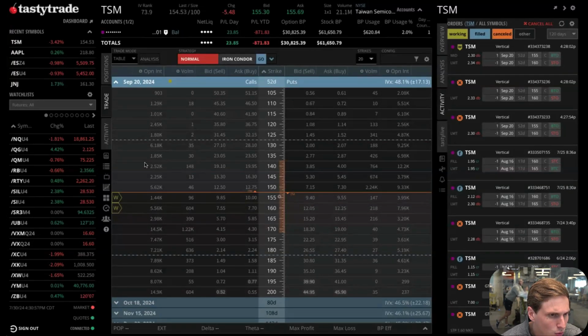I see a question coming in. Is there an option to paper trade? It's something that we are looking into, but right now we don't have that. Now, you can open an account. You don't have to fund it, and you can play around with the platform. You can use our charting, our research, everything else. You can pull up trades, use the analysis tools. There are no maintenance fees, no inactivity fees. It's just when it comes to placing an actual order that you're going to need to have the cash and buying power in your account. So we are looking into it, but not at this moment.